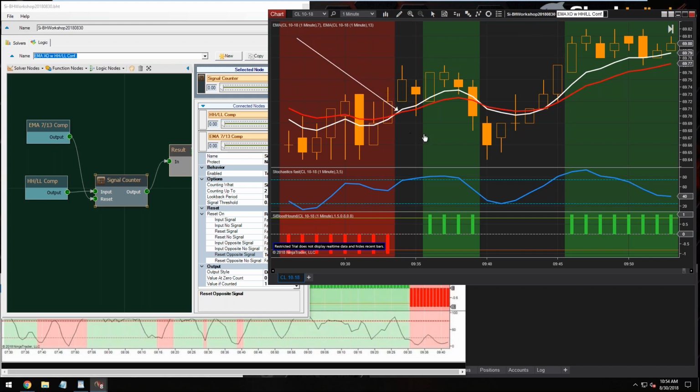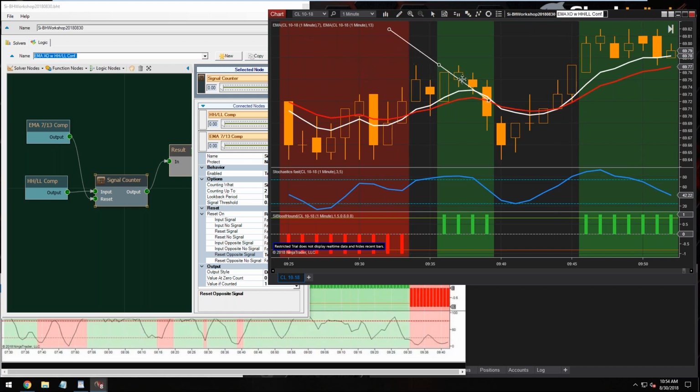And let's take a look back here. Well, actually, let's take a look. This cross down here. So this is the first bar of the EMAs crossing down, and it does have a lower low, but all the bars afterwards do not have a lower low, so we never got a short output confirming two lower lows, right? So that looks good so far. No short output. That looks good.